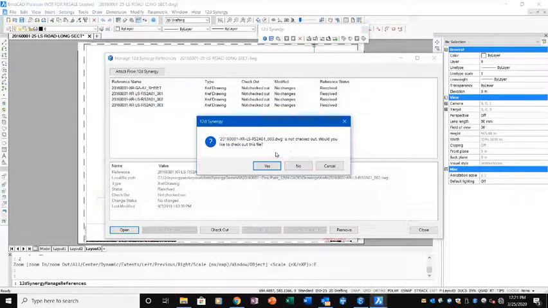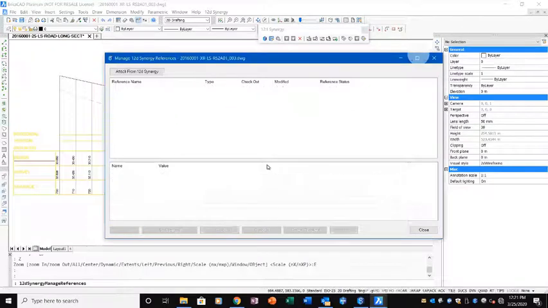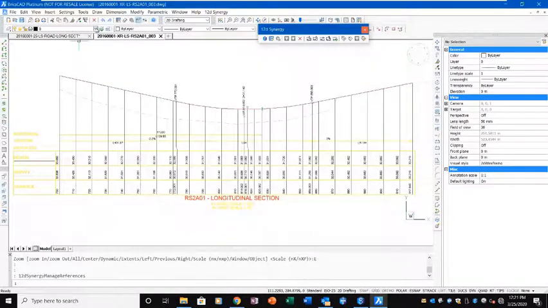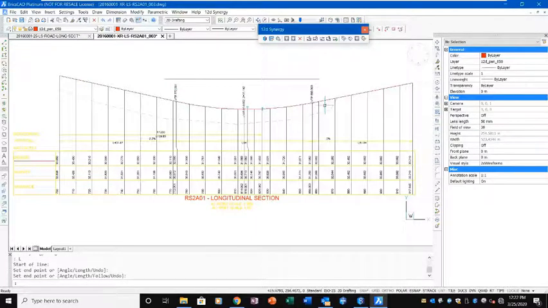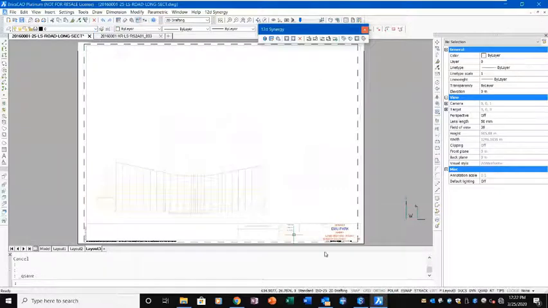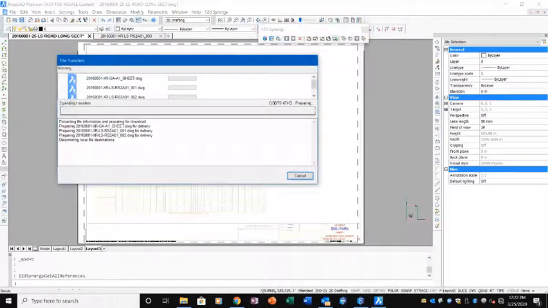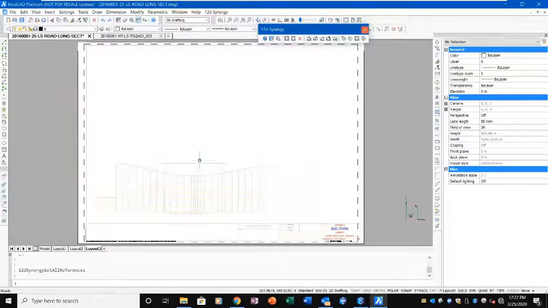Again, it's going to prompt you to check it out. Go yes, because I want to make changes to it. Close that reference manager now, and I can come and make the changes I need to this Xref. All right, so I'm just going to draw a line in there and go save. Now we do have an incremental check. I will show you the settings for this shortly. However, I come back to the original drawing, this will update once it passes that timing, or I can just go get all references and it will update my DWG.